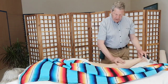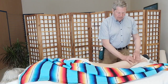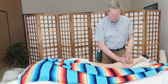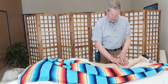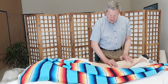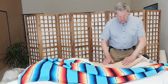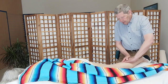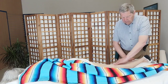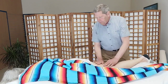Generally the muscles in the leg are long, perhaps with some angular part, but this way I can find a tight muscle. Here's a tight muscle. And I can put pressure on it and move with pressure from the ankle to the knee and follow across. And then there's also a tight muscle here. The idea is to use the cross fiber to find the tight muscles.